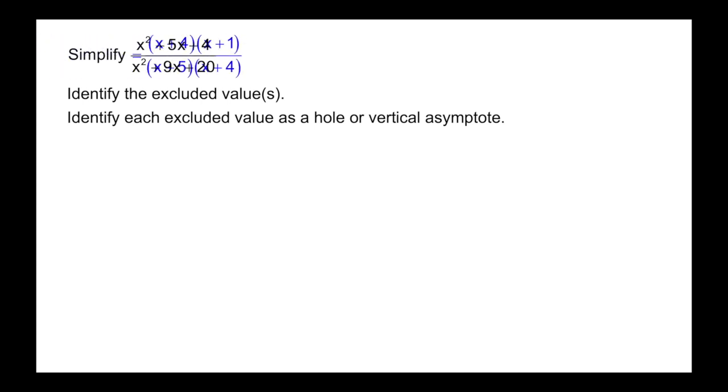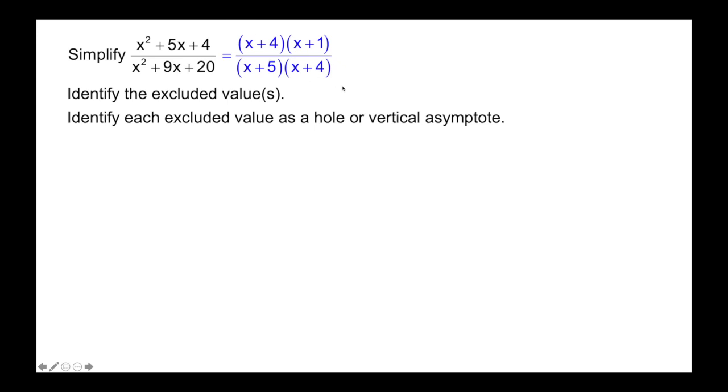And for this one in the numerator, when I factor this, I get x plus 4 and x plus 1. In the denominator, I'm going to get x plus 5 and x plus 4. Now from here, I do want to look at my excluded values. Again, if I say that this cannot equal 0 and this cannot equal 0, I'm going to get -5 and -4. Those are my excluded values.